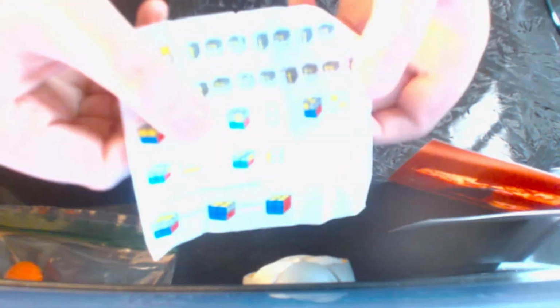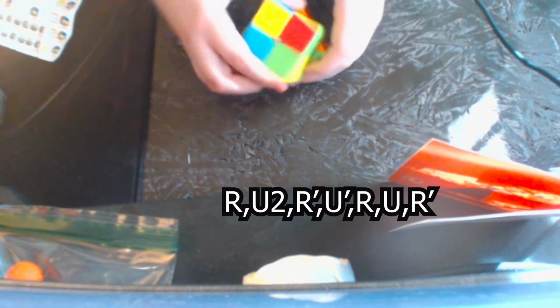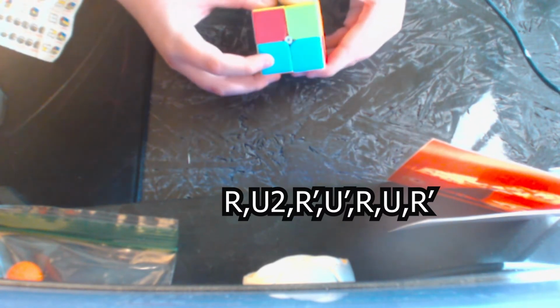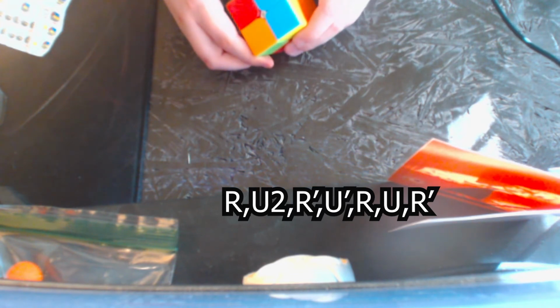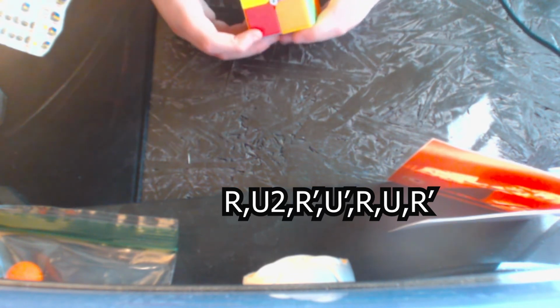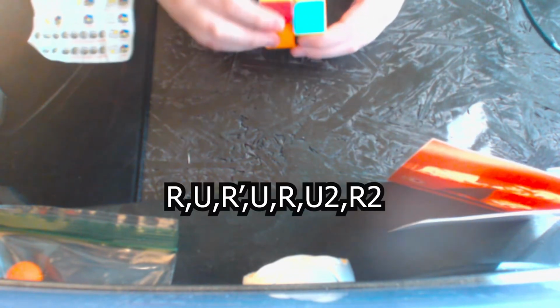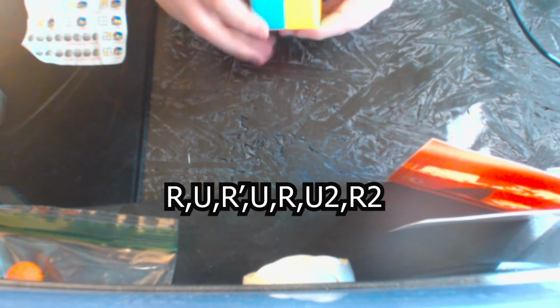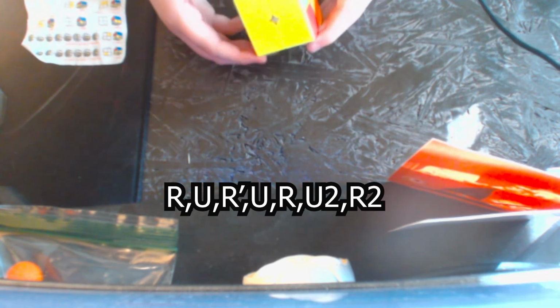So if you have the instructions, you do this top one, and that would be R, U2, R, U prime, R, U prime, R prime. I believe that's what it's called, or just the instructions. And then you would do a U, and then you do algorithm 3. So, if you're looking at instructions, the bottom one, which would be R, U, R apostrophe, U, R, U2, R apostrophe, boom.